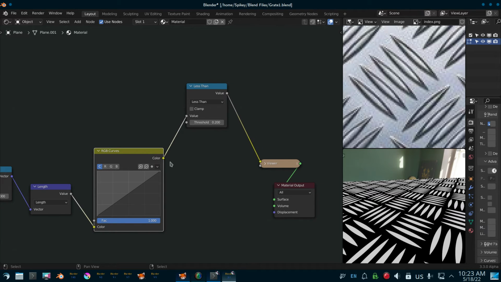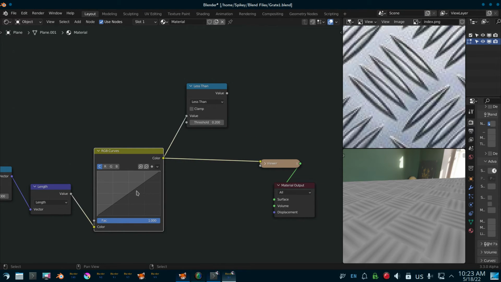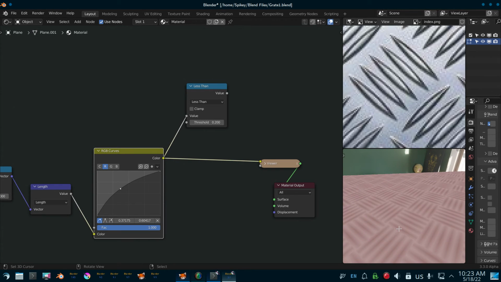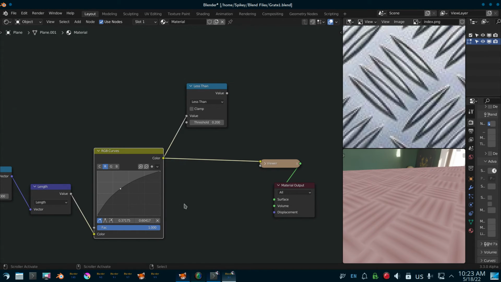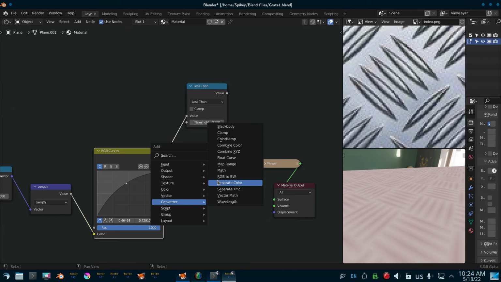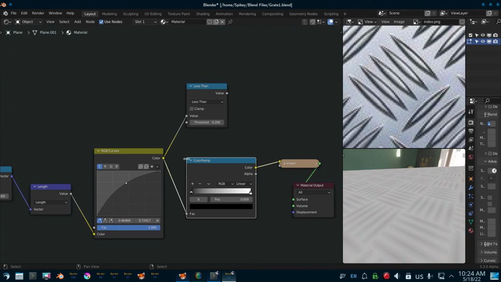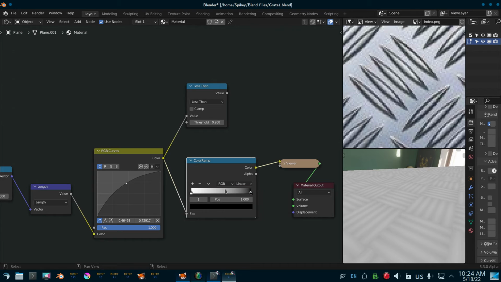And take this as a color. You need a color ramp after this, because otherwise it doesn't get black and white values. Can I actually flip this?